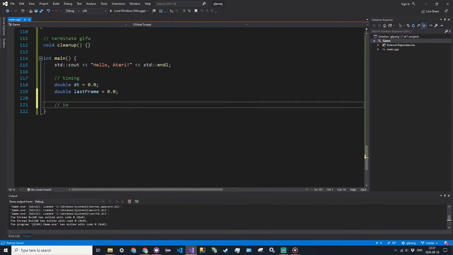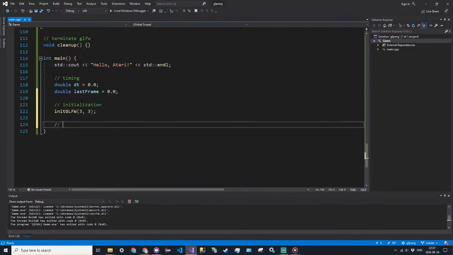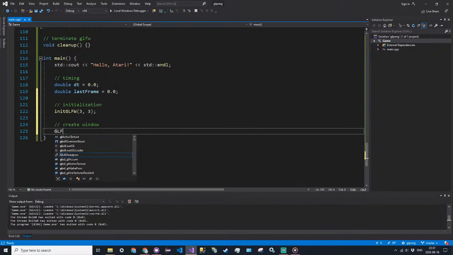Now we're going to have our initialization, and all this is just calling the method. So init GLFW, pass in 3 and 3. The version we are working with in OpenGL is 3.3. Next, we want to create the window. So we're going to initialize a pointer: GLFW window pointer window is equal to null pointer.